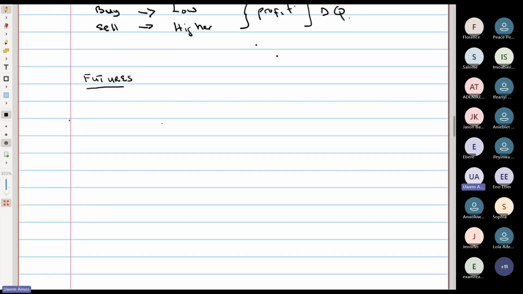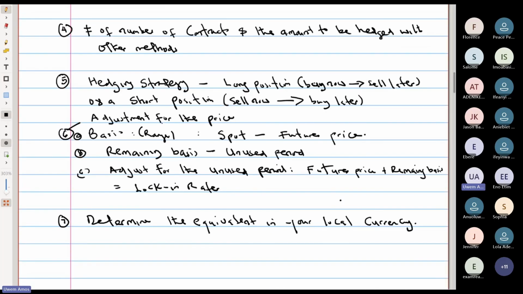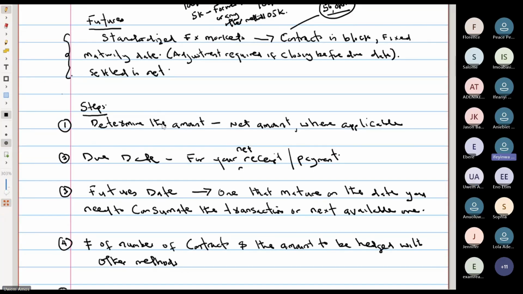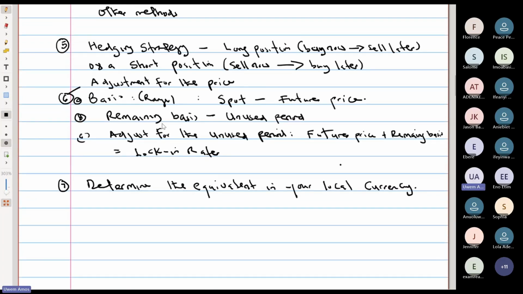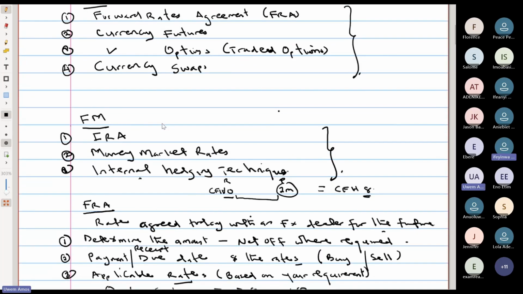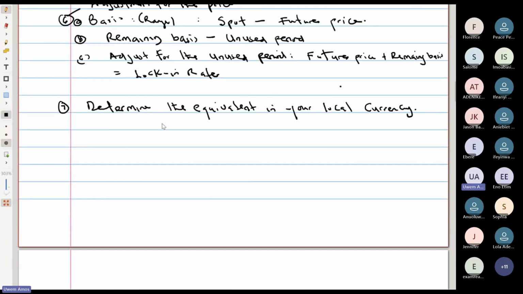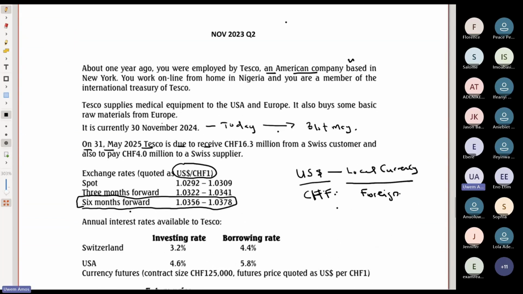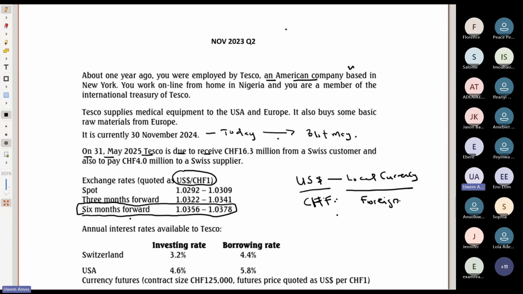Then we look at our transaction and ask, when do we need to make this payment or receipt? In our case, the net receipt. We did that with the FRA, so we're not going to do that again. So when do we need to do this? 6 months. 6 months time. And 6 months happens to end when? Let's look at our question. 6 months happens to end on the 31st of May 2025. Let's confirm that. We said it's in 6 months, and it happens to be on the 31st of May 2025.